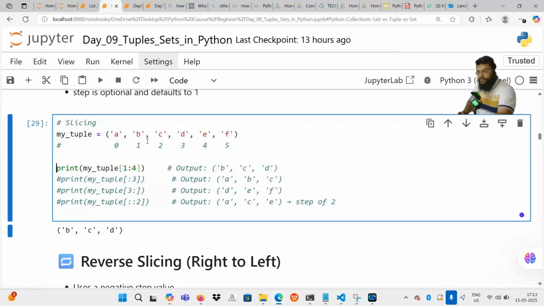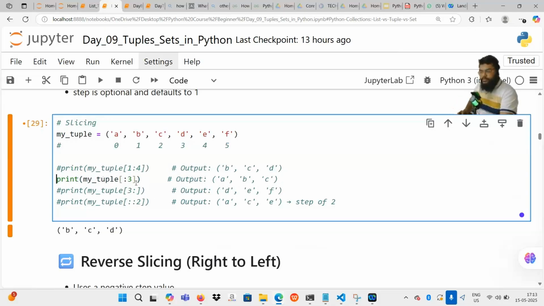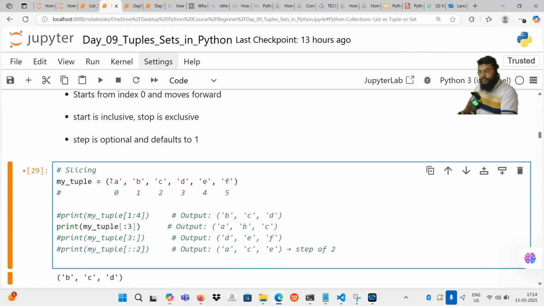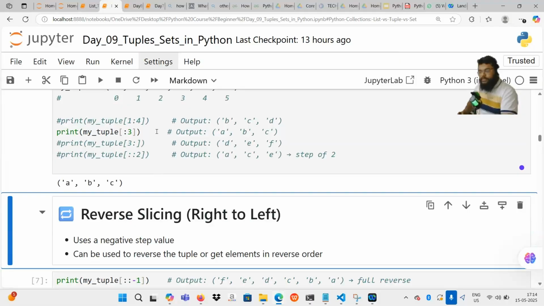Now let's execute our second print statement. Okay, so I'm just saying 3. What does this mean? Bring everything but stop at 3 minus 1, so n minus 1. That means it will begin from this letter A, B, C, and 3 minus 1 is 2. So it will bring all the way three letters. So this is how, in different ways, we can access or slice a list.